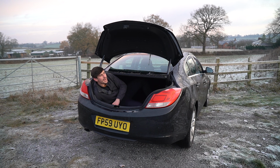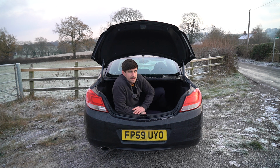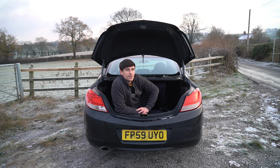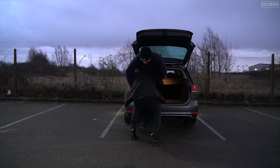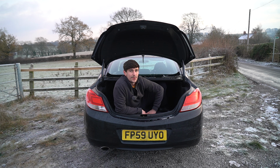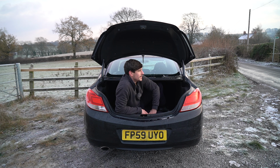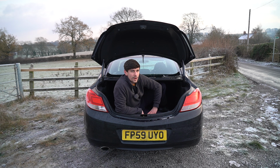I had an Audi A3 front wing in this, and it didn't matter which way you put it in. Most boots you kind of have to figure out the best layout to put things in. This boot is so deep, it doesn't really matter. I was going to reintroduce the Big Mac test that I did on the Golf. I was going to load my 6'2", 18 stone father into the boot, but I assumed he probably wouldn't want to get out of bed on a Saturday morning at -4 degrees to be loaded into a Vauxhall Insignia boot. Though he would have done it for me because he is a hero, I thought I'm not going to ask.